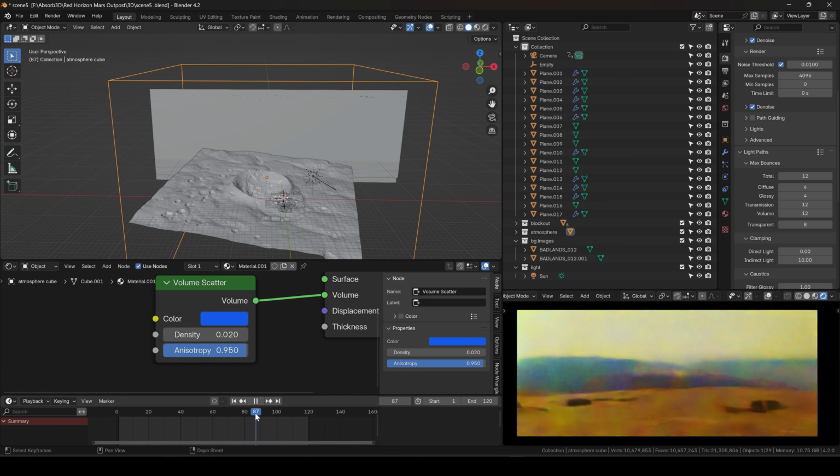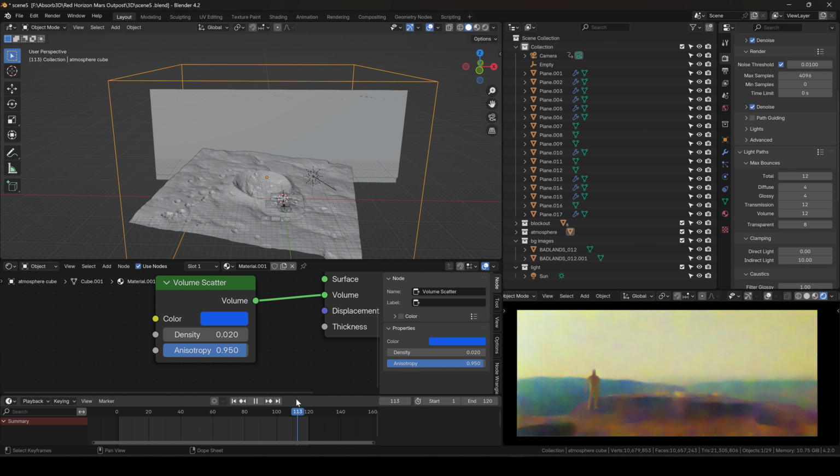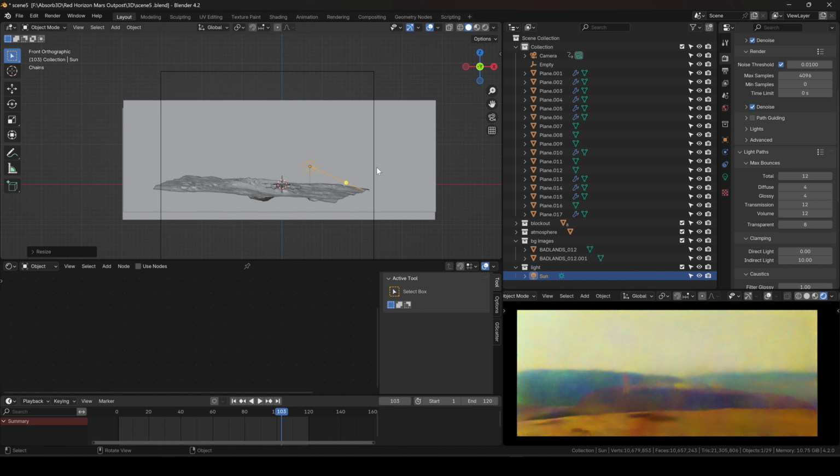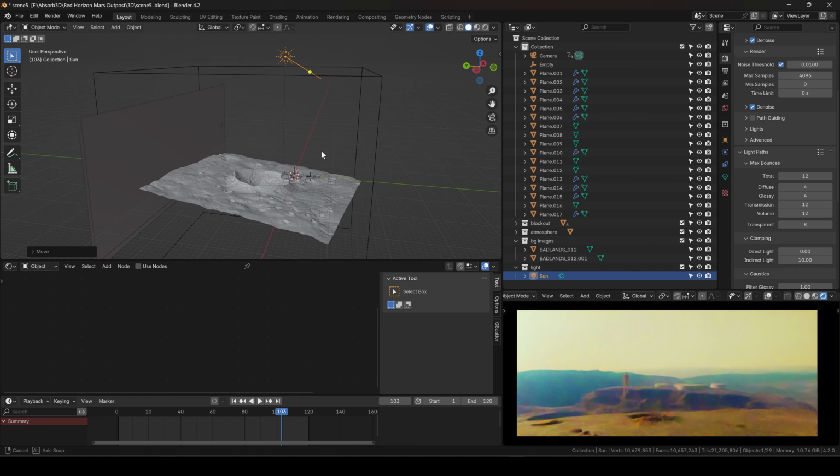Let's go back here. And of course, we can play with the angle of the light. Right now, I think this is working, right? But you can always play with that.